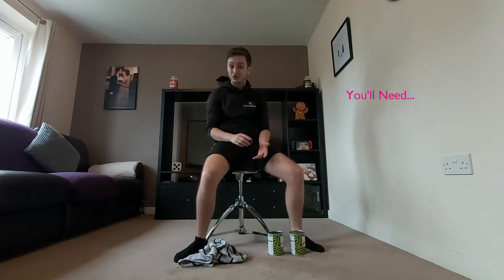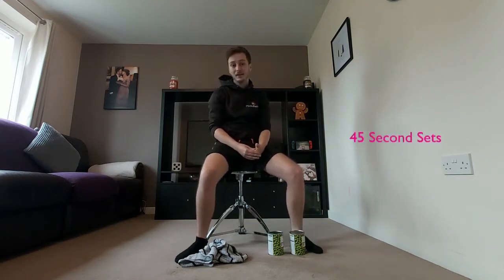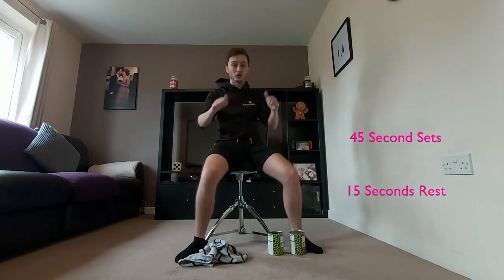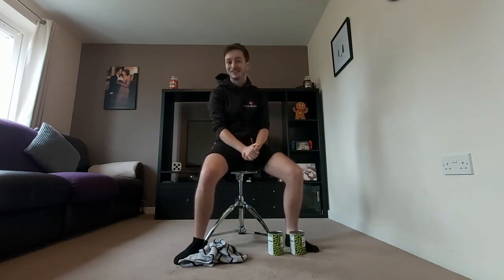The plan for today, like I say, make sure we've got our tins, we've got our tea towel, we've got something to sit on that's not just your bum. We are going to do 45 seconds per exercise and rest for about 15 in between. So we've got plenty of time to just work our way through the sets nice and slow, nice and controlled, feeling the muscles moving that we're trying to work, rather than just trying to hit the ground running and blast ourselves for 20 seconds or so.